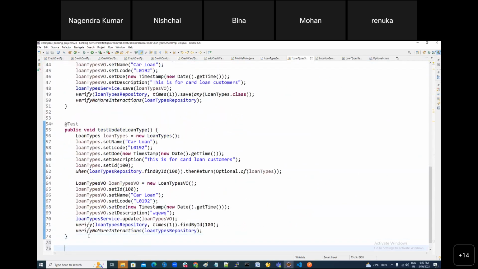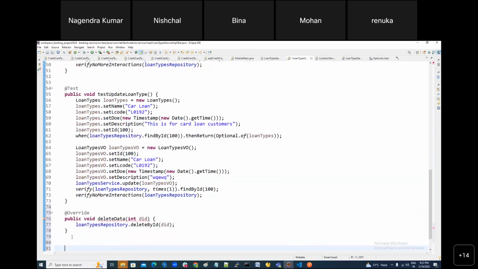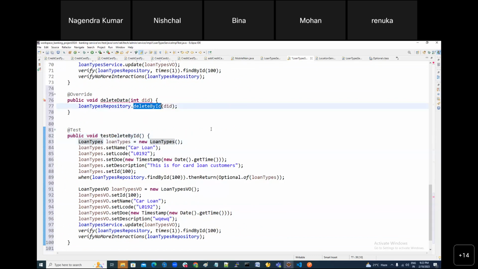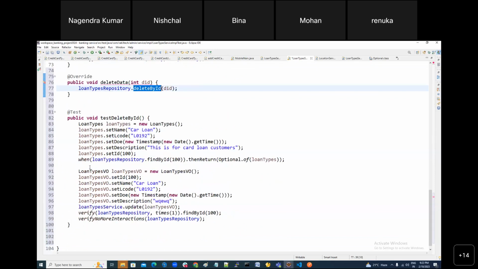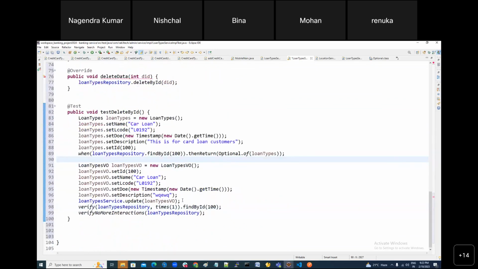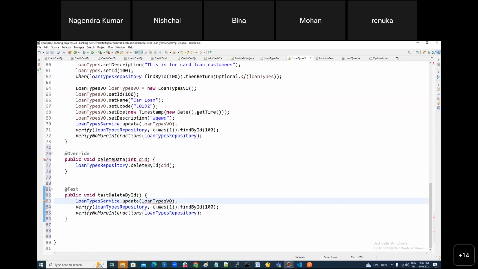See, in this we don't have any code. You see my style of writing test cases. What you have to test? Test delete by ID, right? So in this, you have to just call this. Am I right or not? Simple. Even if you don't mock, you have to just verify the interaction of it because it is simple. What you have to verify? Which method? Delete data with ID 200. Am I right?